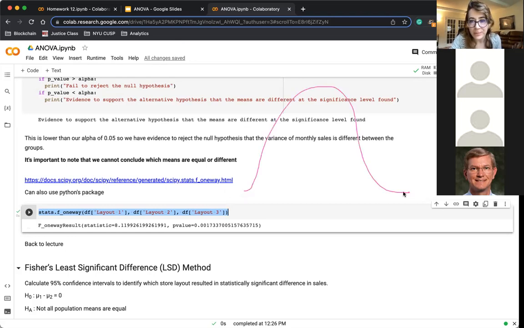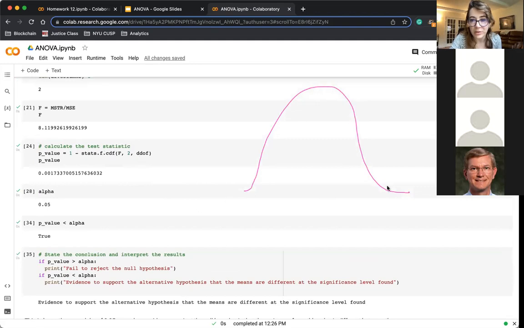Just to draw it one more time, that's why I think it's interesting that we have this. We're using this cumulative density function to pretty much give us that value from the F distribution based off the test statistic we found, to say how far away it is. So we had our threshold of 0.05. So the area under the curve just left us this little bit of area in the tail. And our value was even smaller, where this would have passed an even higher threshold, even above 0.90. So the value we found was all the way over here, so that we have this evidence to conclude that the means of the store sales were statistically significantly different at this level of significance.